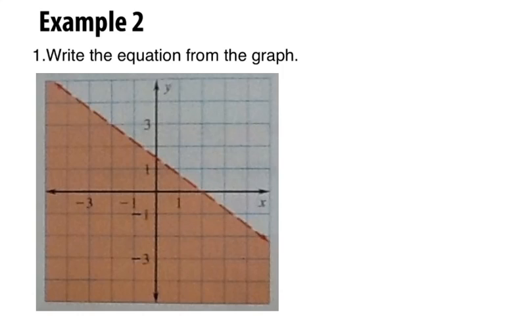Same thing. This time I want you to try and write out your equation, not just talk about it. In this example, the first thing we noticed was that the y-intercept wasn't very pretty. It's not on an exact whole number, but it's okay because it does go through a fairly decent place. Looking at it, it's going through right here between 1 and 2, halfway. So it is 3 halves, or 1.5, however you decided to write it. We also noted that it is dotted, so it's going to be strictly a less than because it's shaded underneath.